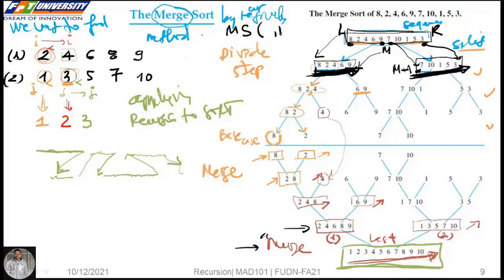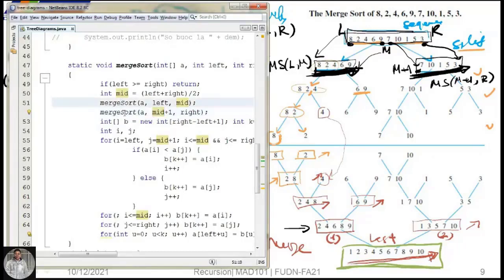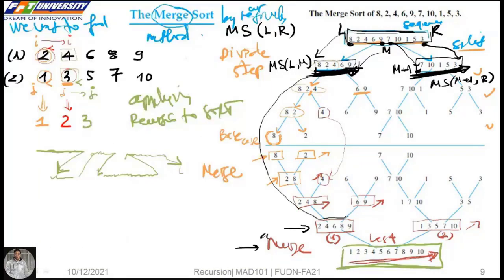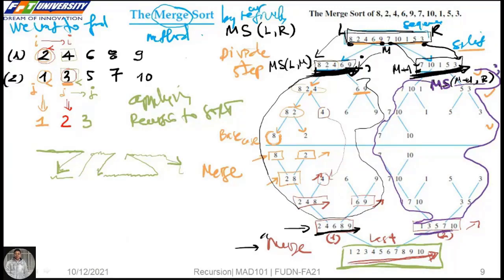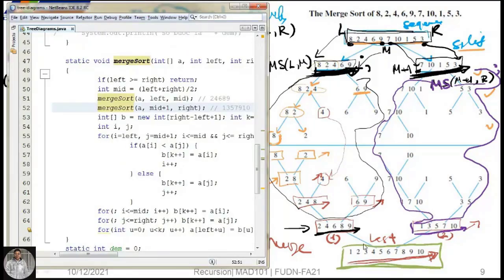So here we do the merge sort from left to mid, and here the merge sort from m plus 1 to r. So we call the recursion here. After we finish the 2 recursions, we have the 2 subsequences in increasing order. Lastly, we have to merge the 2 parts into the result.